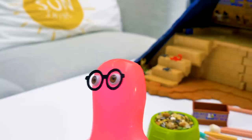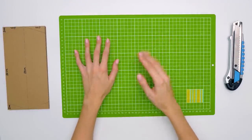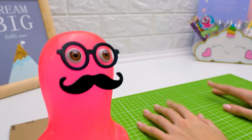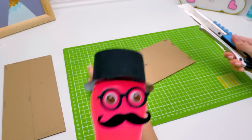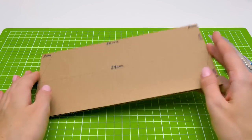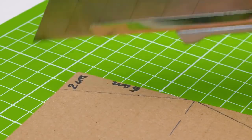Susie, you have a new craft idea? Then what are we waiting for? Bye, Ginger. Hello, creativity. Hey guys, Sammy gave me a great idea to make a bright pencil case that will accommodate all our pencils. We'll use cardboard and a paper cutter. And lots of imagination. Here's our first part. I wrote all the measurements of our pencil case here. It's big enough to fit all the pencils and other stationery.